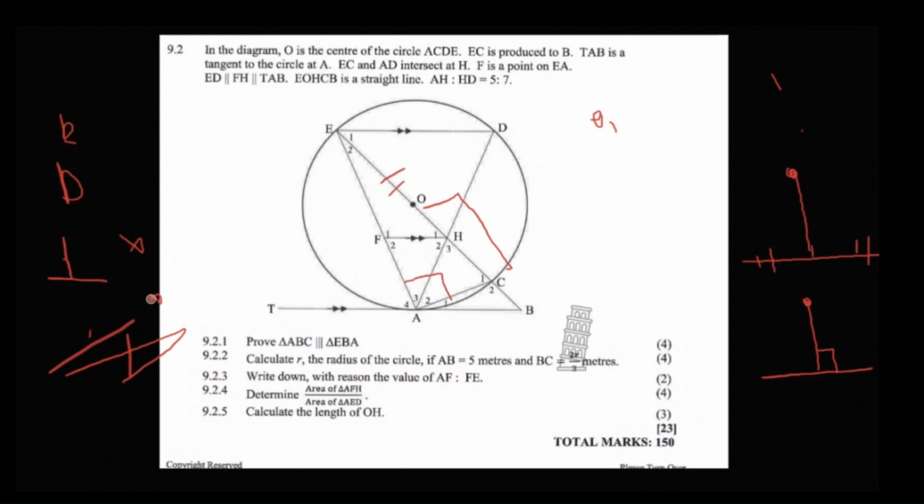So now let's continue. They tell us that TAB is a tangent, guys. So we just want to write down a few of the rules that we remember that are directly related to a tangent. What are we thinking of, guys? We're thinking of tan chord. What else? We think of tangent perpendicular to radius. What else? We're thinking of tangents from the same point. Okay, so now let's first start off with tan chord.